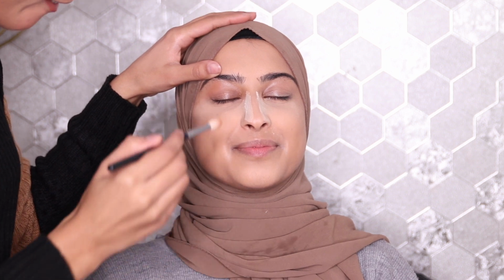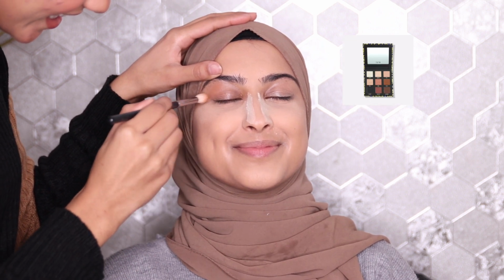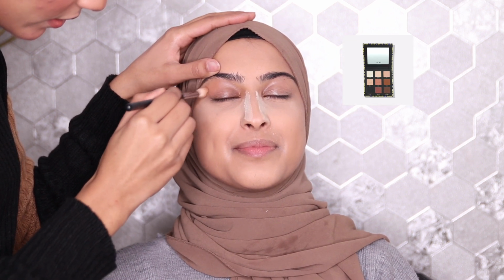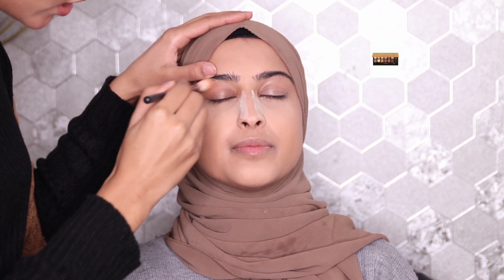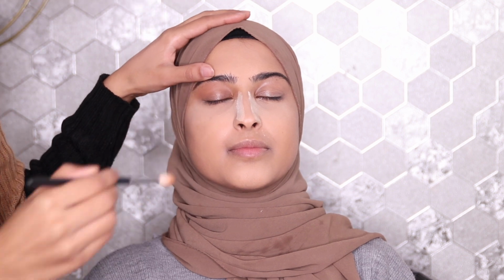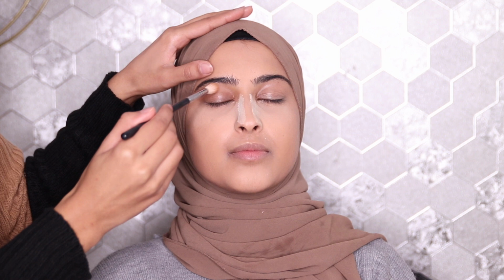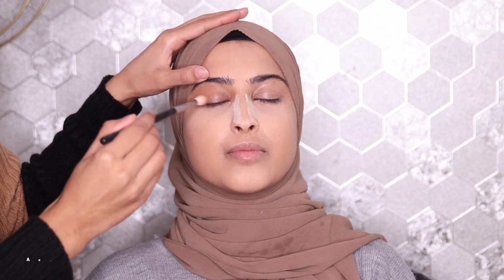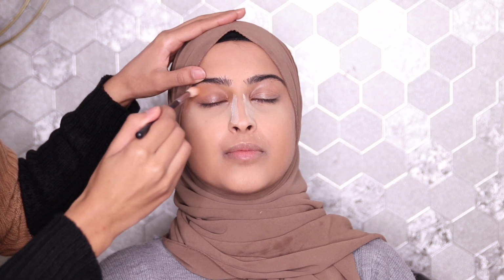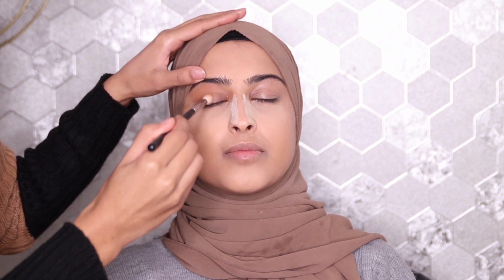So now just taking a warm brown eyeshadow shade, I'm just going to apply it in the outer V and crease of the eye. I'm going to really blend it out so it's very blown out and there's no harsh lines. You just want a very even wash of colour over the eyelid. You don't want it to be darker in one area and lighter in another, you just want it to be very even and very blown out. So do take your time with this and just keep going.